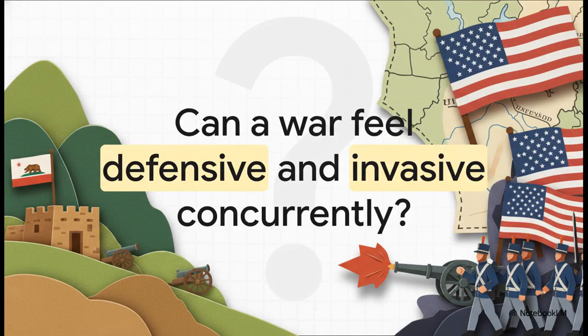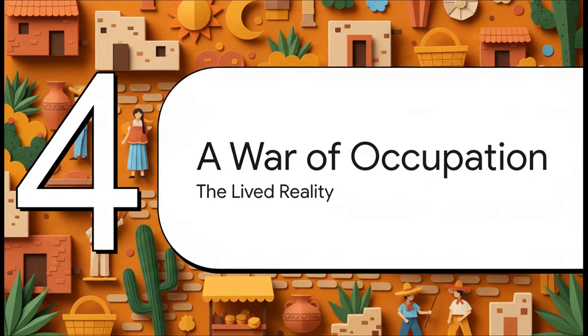Really think about that juxtaposition for a second. Can a war feel defensive to one side and totally invasive to the other at the exact same time? And what factors actually shape that difference? It shows how perspective fundamentally shifts the reality of who started it. When you have superior resources and an ideology practically screaming that the land is rightfully yours, the definition of defense gets very, very blurry. Which brings us to Section 4, a war of occupation.